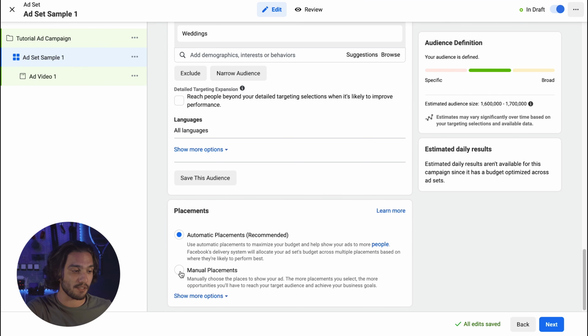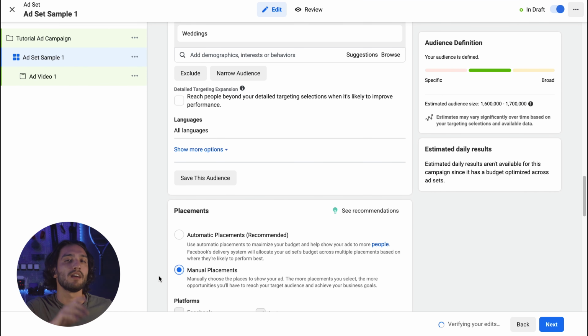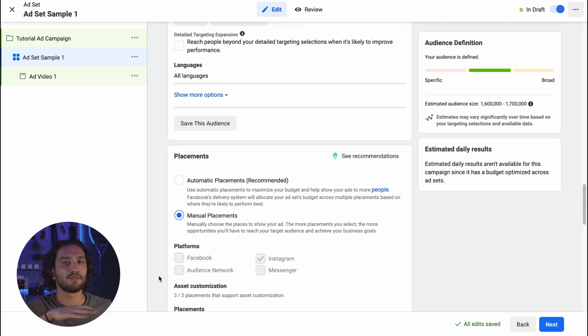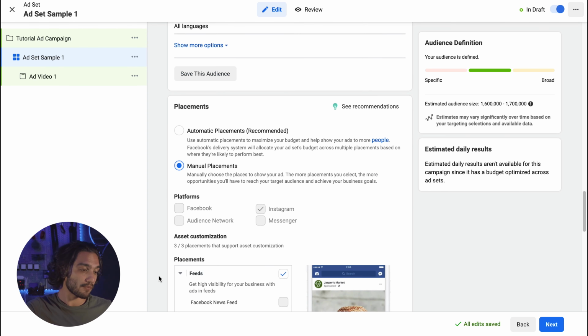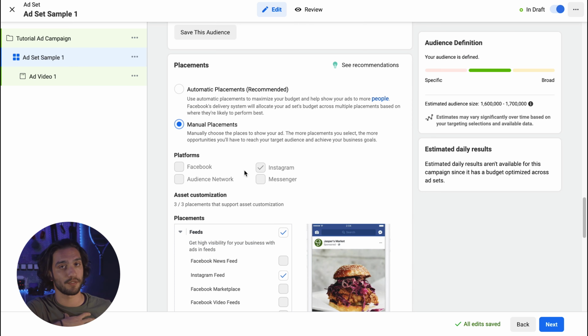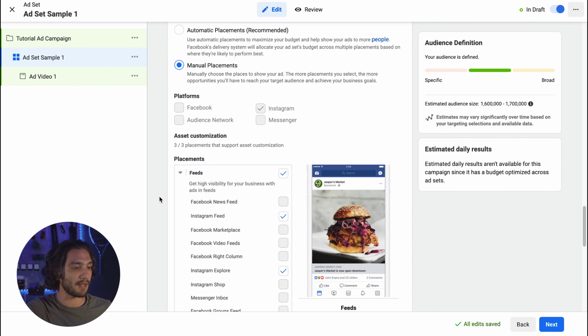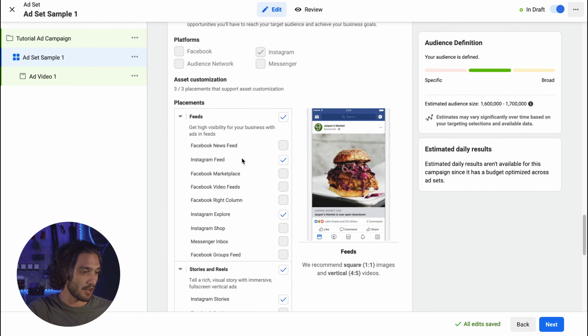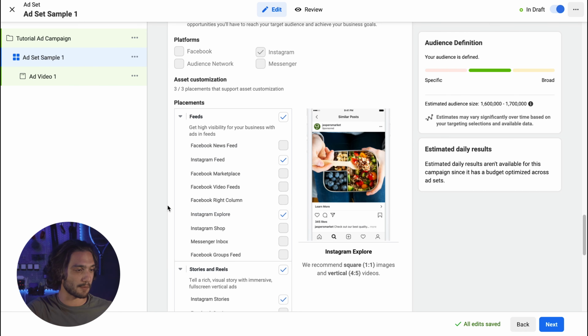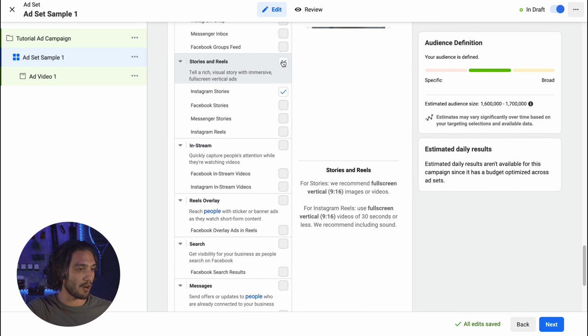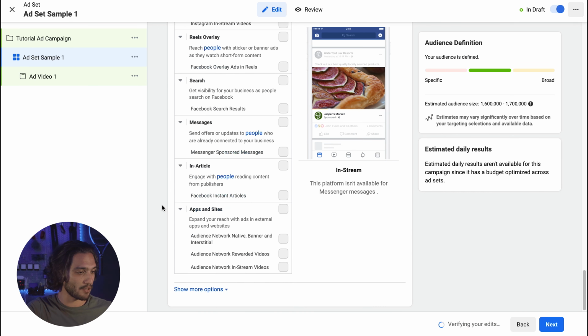And for placement, we are going to do manual placement. My recommendation: just do feed, don't do stories. And I usually prefer Instagram, to be honest, but you can also do Facebook. So select the platforms that you want to show, and also base it on the aspect ratio of your content. I just wanted that to run on Facebook feeds and the explore page. So I'm going to choose feed, I'm going to choose explore, and then I'm going to uncheck reels and stuff and go all the way down.